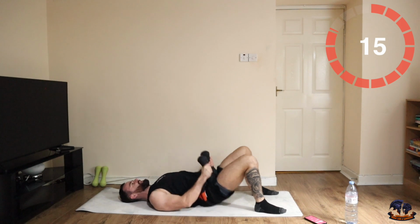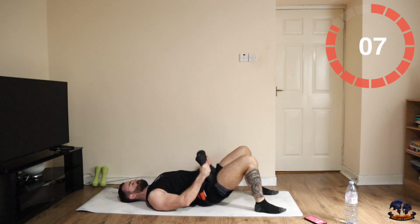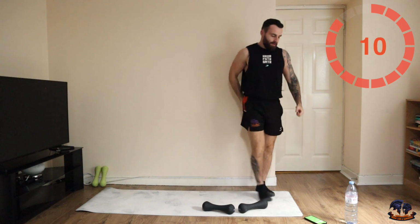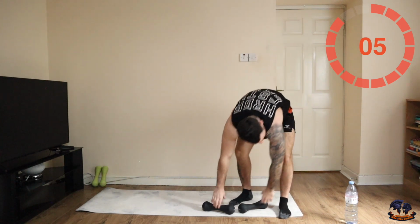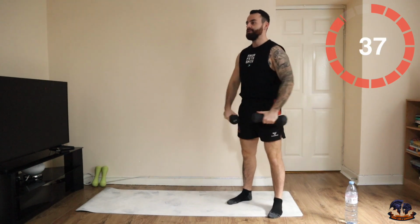That's it, power through these reps. Easy work. Brilliant, now we're back up again, doing our alternating raises. Okay, switching it up with this exercise. Right, let's go. Front and side at the same time, alternating each rep.